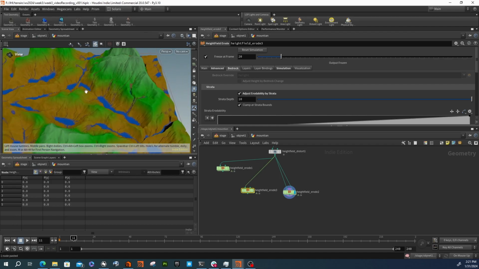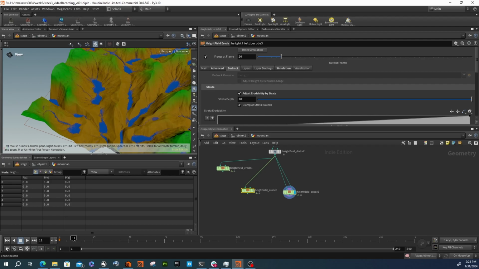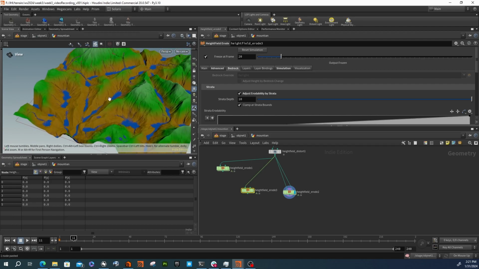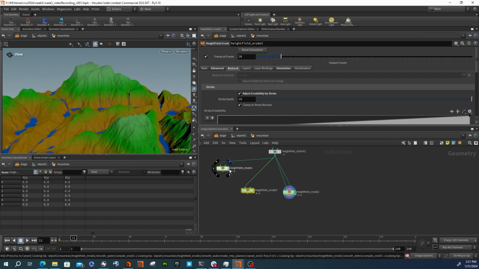So already by setting this kind of strata, on both of them it hasn't changed much yet, but by setting that, you can see here that we're preserving a little bit more of that initial shape that we have. And we get these runoff lines that feel a little more organic, more appropriate to nature.